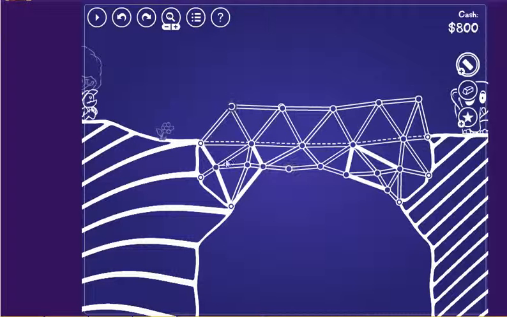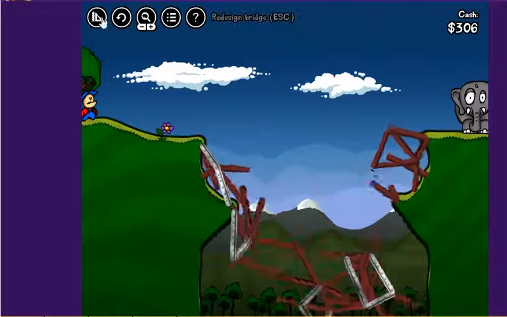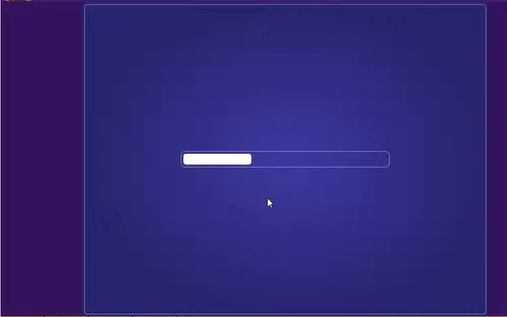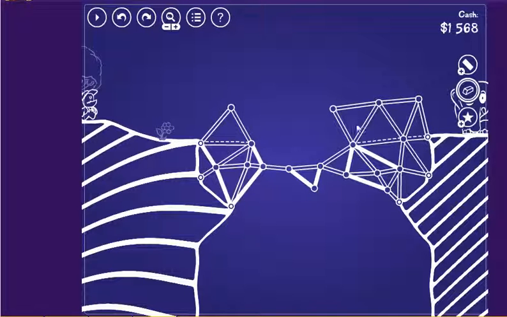We're nearly out of money. Alright, let's try this. Since you're here, might as well go. I think I know what to do. I think we need to get rid of all of this. And then if we just make the supports on the top out of steel. Get rid of all this.